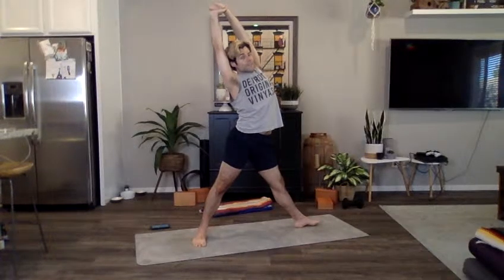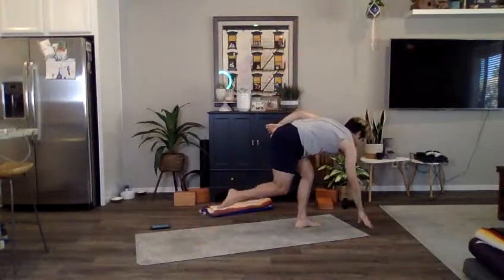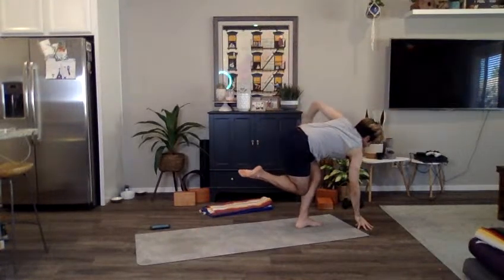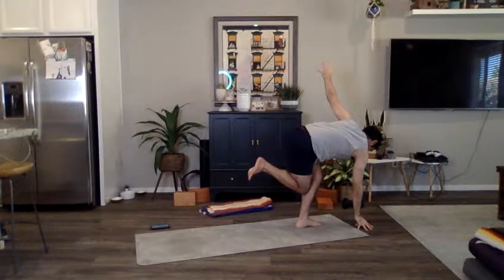All right, curtsy with a twist. We're not going to triangle. So exhale, right hand comes down, tuck your right knee behind your left knee, and then twist again, lifting your left arm. So tempting to want to go into triangle from there. So sky archer to curtsy twist.